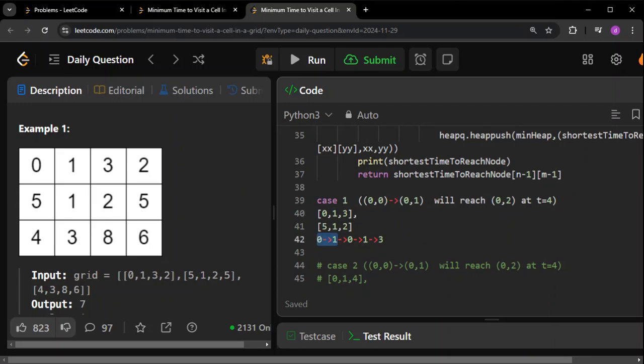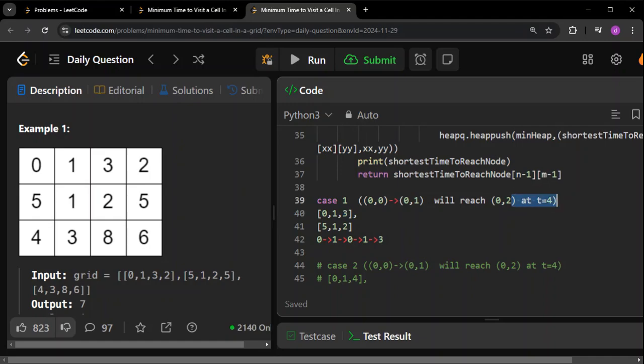Now the case is that by the time I reach here, the time is t equal to 1. But to cross this I have to reach it at t equal to 3, which is the minimum time. So I will have to go back to 0. From 0 I will come back to 1, from 1 I will again go back to 0, and then again come back to 1. Then I can cross to 3. Let's see how much time it takes. From 0 to 1, t equal to 1. Back to 0, t equal to 2. Then back to 1 at t equal to 3, and then we go to this particular value at t equal to 4. So by the time we reach 0 comma 2, which has the value 3, t will be 4.